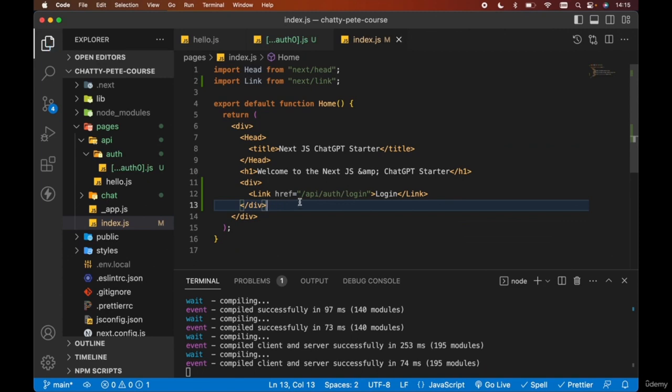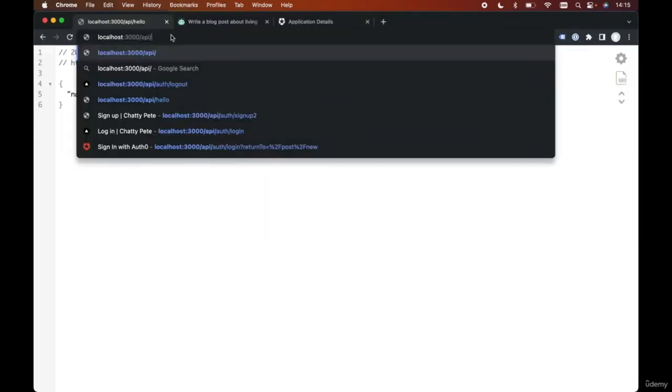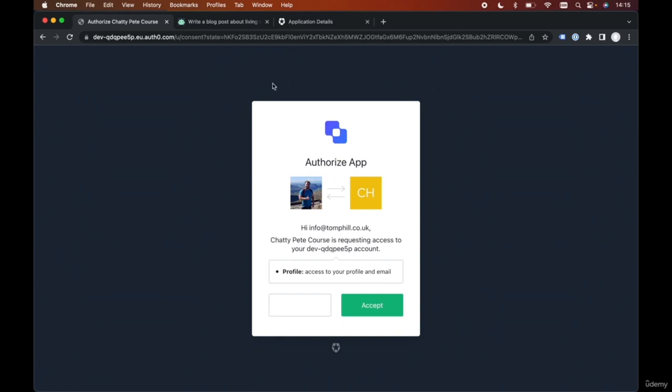So with that said then, let's navigate back to our localhost 3000 in the browser. Now we can see we have this login link. Let's click on the login link, and there we go. We're navigated to the Auth0 flow now to either log in or sign up to our app. So I'm going to hit accept here, and that's already automatically logged me in. However, at the moment, we have no idea if we're logged in or not because we're still just rendering the localhost 3000 bare bones page, and we're still just rendering the login button. So if I try and click login again, nothing is actually going to change because we're already logged in.